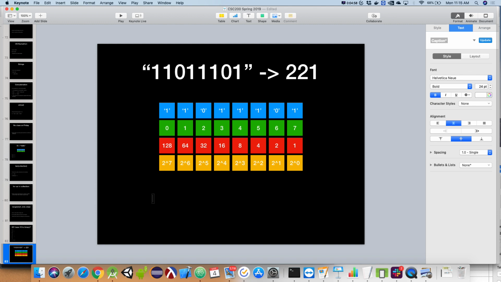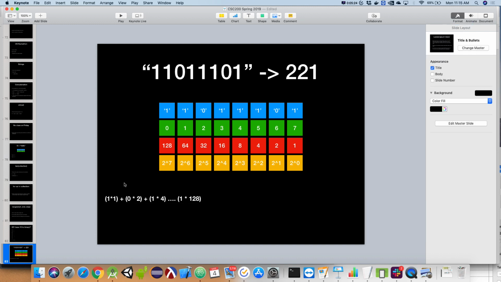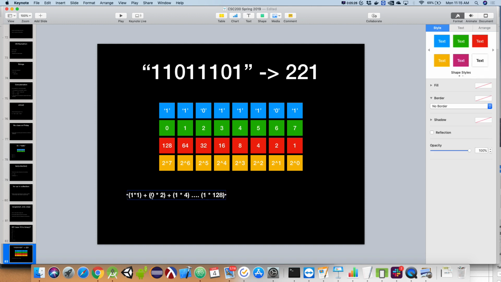I would say 1 times 1 plus 0 times 2 plus 1 times 4, and so on and so forth, plus 1 times 128. Right? That's what that pattern is?